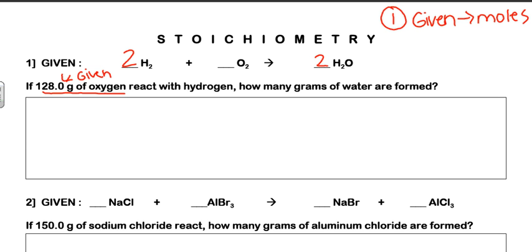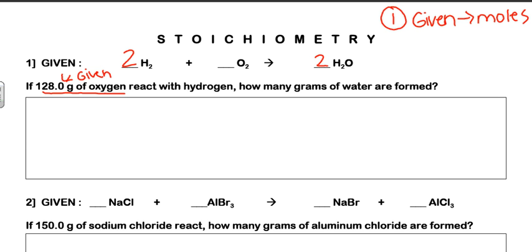Now, we can give you units of atoms, molecules, or formula units. In that case, you would have to use 6.02 times 10 to the 23rd in order to convert to a mole. We can give you, like we did in this one, grams, which is a conversion factor of molar mass to get you to 1 mole. Or we can give you liters, so you'll have to use 22.4 liters to get to a mole. If you have issues with dimensional analysis, please see the previous tutorial over dimensional analysis to get help first. If you don't understand dimensional analysis, stoichiometry is going to be very difficult. So see a tutorial over that one first.